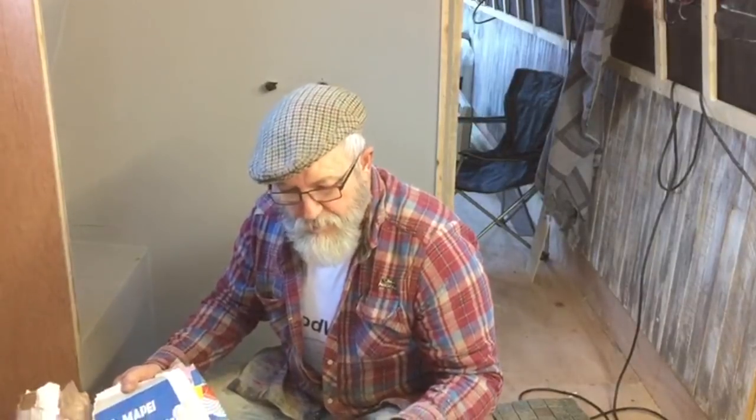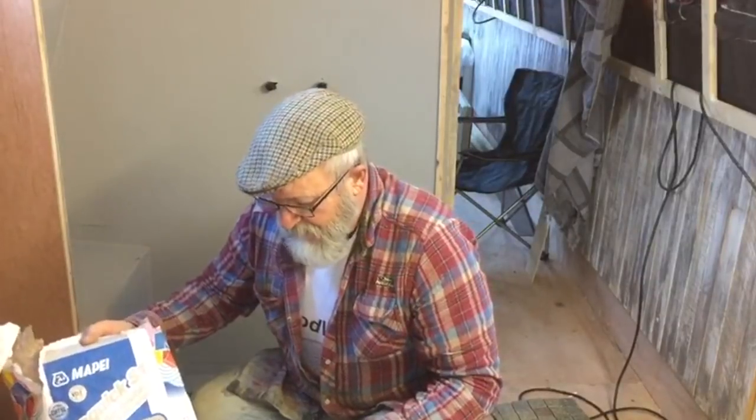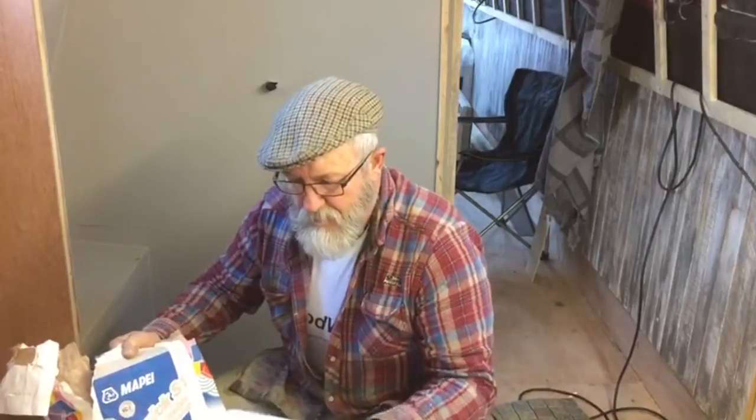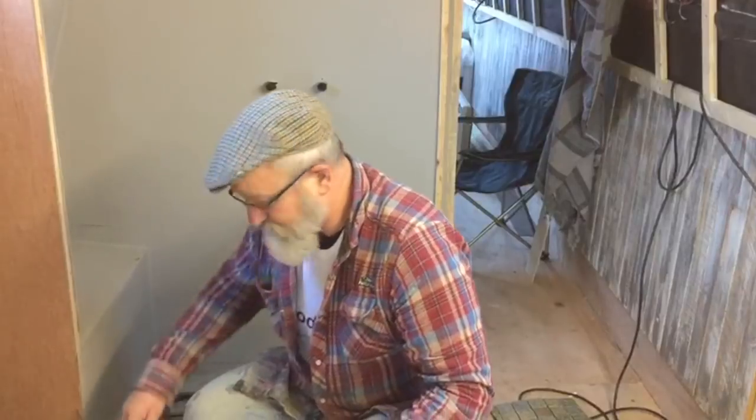Basically, you've got to use four of these containers to 20 kilos of that. So what I've done is divided it into four, so I can mix one bottle at a time with the appropriate amount of adhesive, because you only get about half an hour working time before it starts going off. So that's the plan. I've already cut the tiles for the first row at the bottom, so I'm going to put it on time lapse and we'll see how we get on.